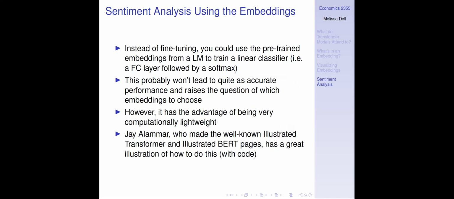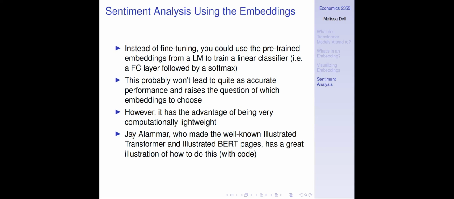Okay, so I've talked about an approach where you download BERT and actually fine tune BERT on your labeled data. But an alternative approach to fine tuning the model would be to just use the pre-trained embeddings from a language model to train a linear classifier. In this case, you're not touching any of the parameters of BERT. You're just using pre-trained BERT that you download to create embeddings. Then you train a linear classifier to classify the embeddings for, say, the sentences whose sentiment you want to classify into their sentiment or their topics or whatever.